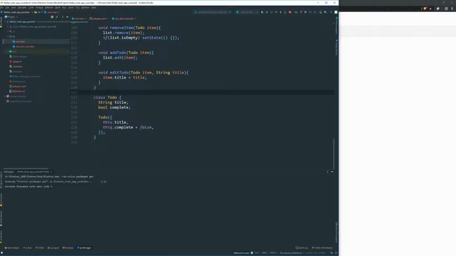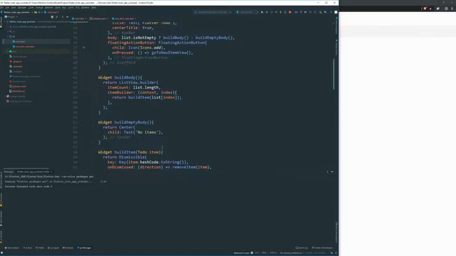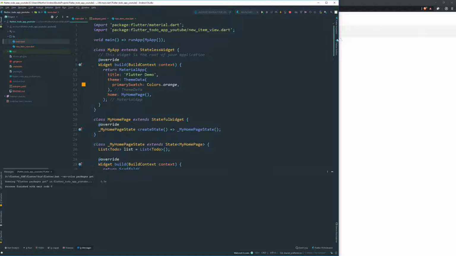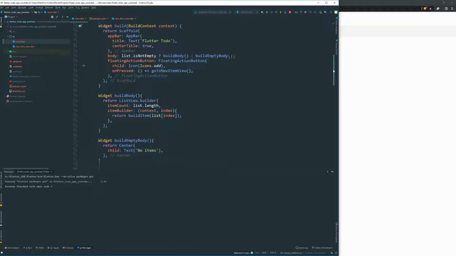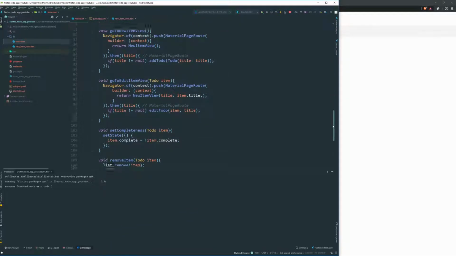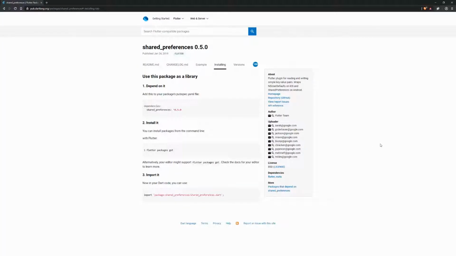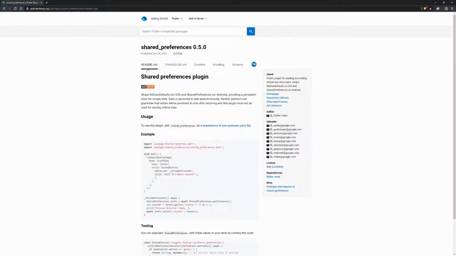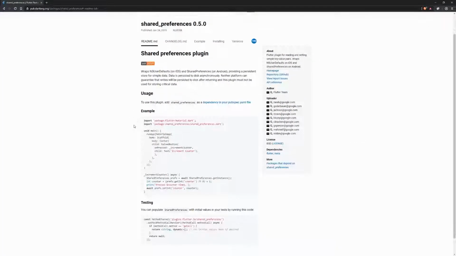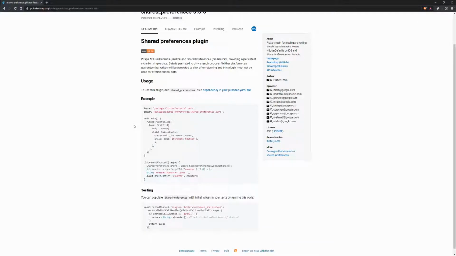Now we are going to do a few things here, but before I start coding, I'm going to explain what we'll do. Because we want to be able to record our information, and shared preferences, as we will be able to see, allows us to save into a phone, either iOS or Android.